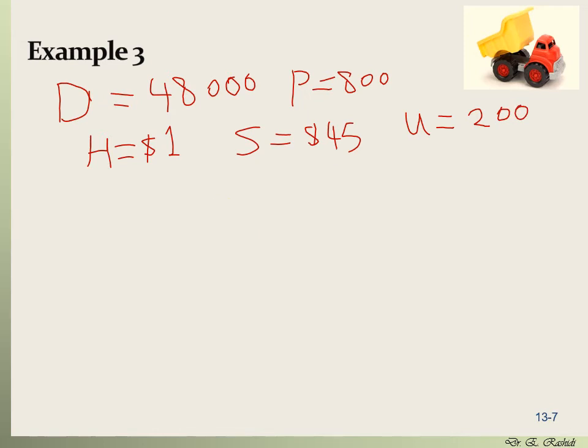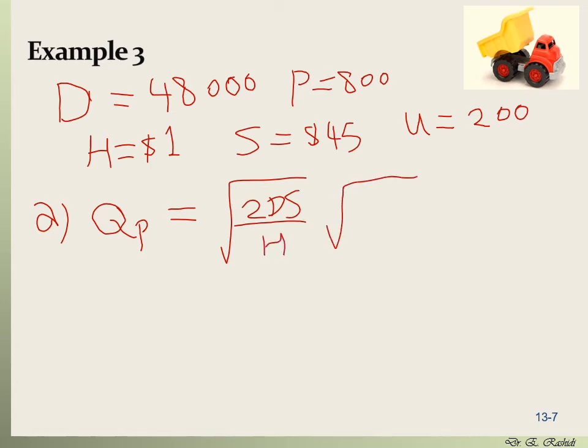The first part of the question asks for the optimal production quantity, or QP. It says what is the optimal run size. Run size is actually the production quantity at optimality. QP, what is QP? Optimal production size each time you run. So we have the formula. The formula is the square root of 2 multiplied by D multiplied by S divided by H, multiplied by the second component, which is the production rate, P, divided by P minus U, the production rate minus the usage rate.